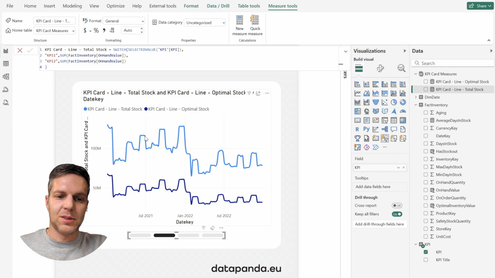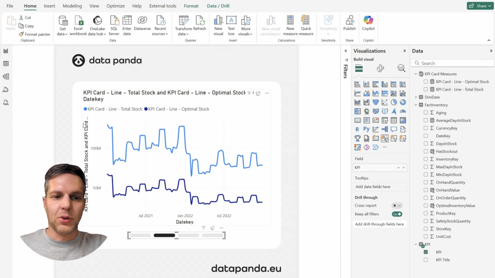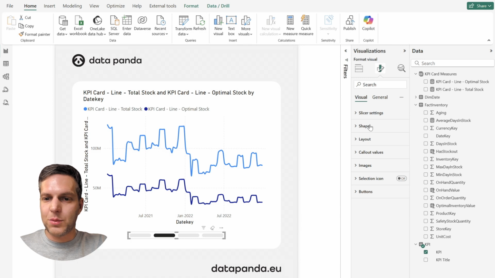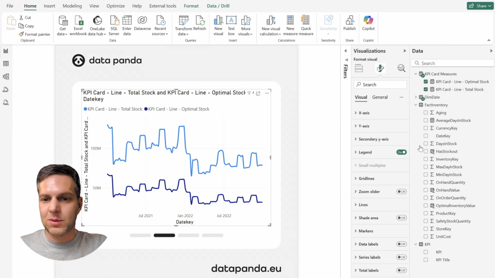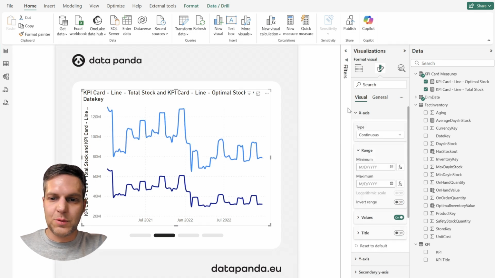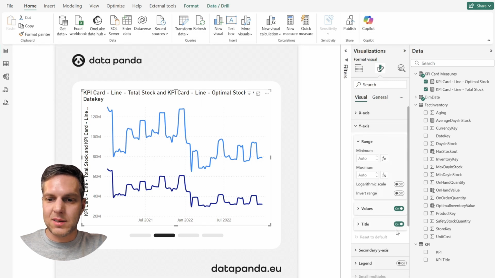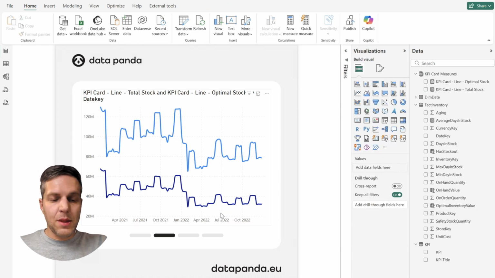And now I have my two lines on my second visualization. Let's already start by tidying up our visual a little bit. I'm gonna start by removing the legend. I don't need it. So let's select the visual, go to legend. On the y-axis, I'm gonna remove the title, and on the x-axis the same, so both remove the title. Now we're gonna get started on visual number 3.